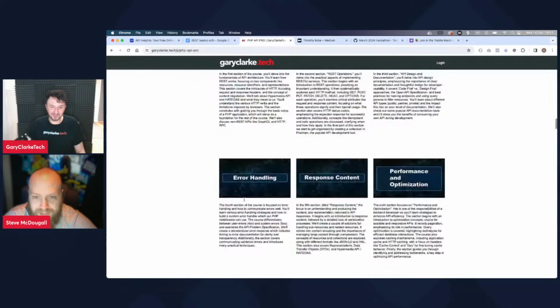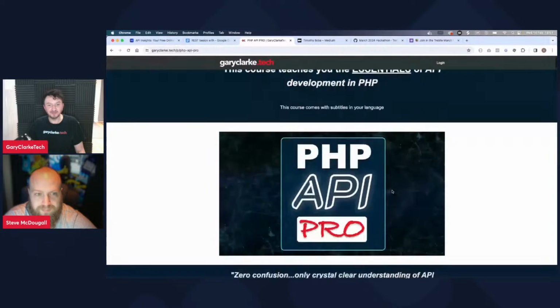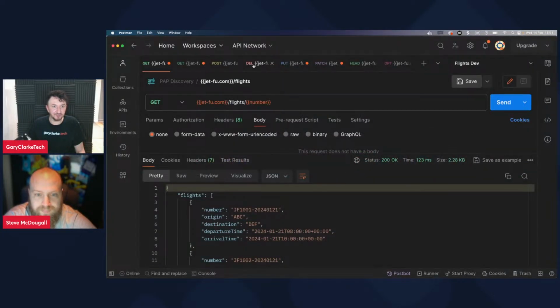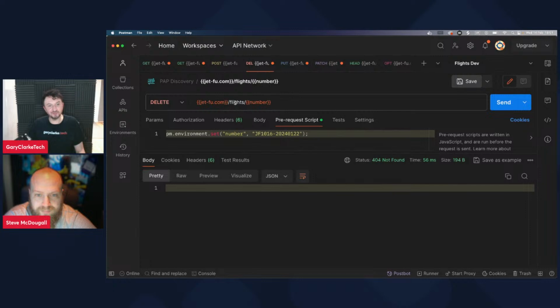Security, so that's going to be like section 7, so I'm way off that. But let's go and see how we did here. So we're going to delete. So I've gone with flights and the identifier, like you said. Again, I'm using an environment variable. And so let's go and fire this off.